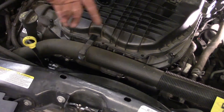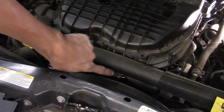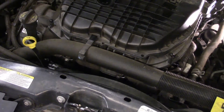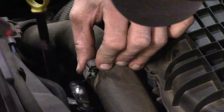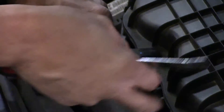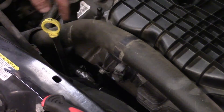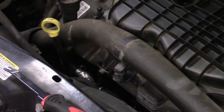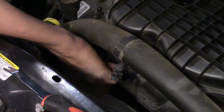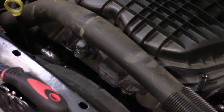Looking at the front of the intake, at the front of the vehicle, you've got your upper radiator hose. There are two metal studs that stick through with two 10 millimeter nuts — one here, one there. These are brackets we're not going to bother with, but we do have to take the two nuts off. To help with access, release the little plastic holder that keeps the radiator hose attached and routed — once we open it up we can pull the radiator hose out a bit higher and have clear access to our 10 millimeters. Back them off with the ratchet wrench and then finish by hand.